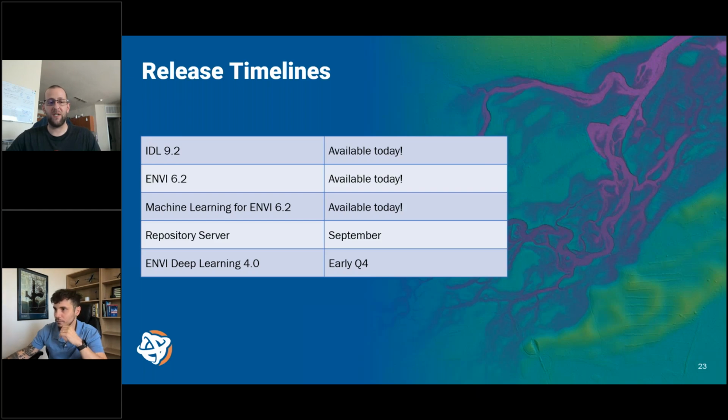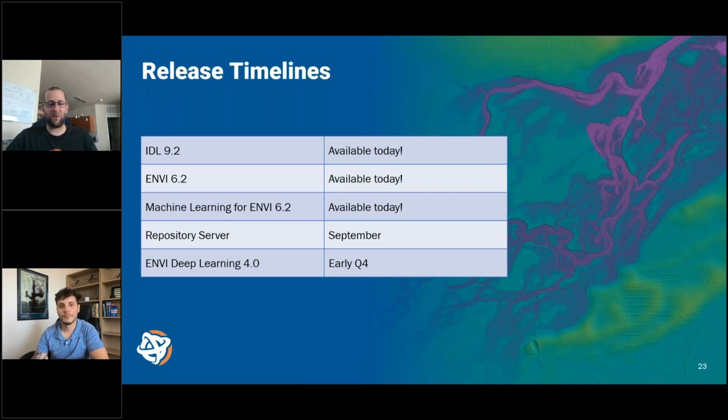The repository server is getting wrapped up right now. We need an extra week or two to tidy things up. So at the beginning of September is when we should hopefully have everything together, and it will also be available for everybody to install and utilize the repository workflows that we showed.